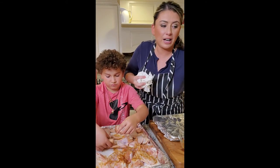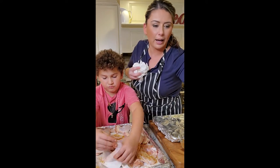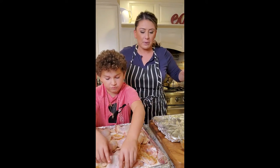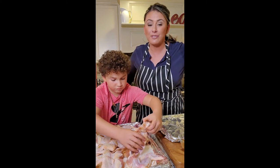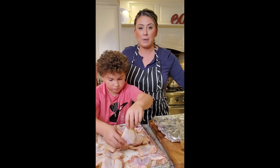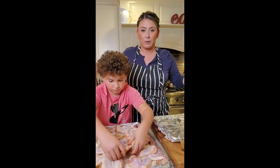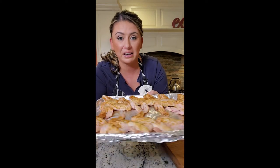If you have a baking rack that's long enough, do it on there — I don't, mine's too short. If you have it, it cooks all the way around on the baking rack and it will get even crispier, so much better. But we're going to have to settle for setting a timer and flipping them around. Avocado oil is probably the best one because it has a low smoke point, it's healthy for you, and we're just baking them. We want them to get super crispy, so we're going in the oven.